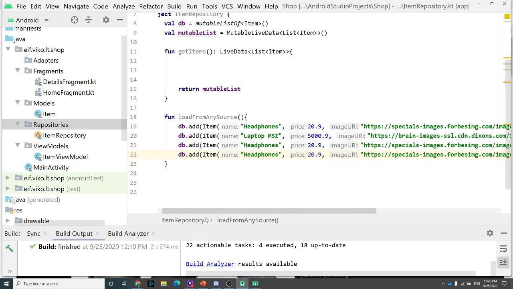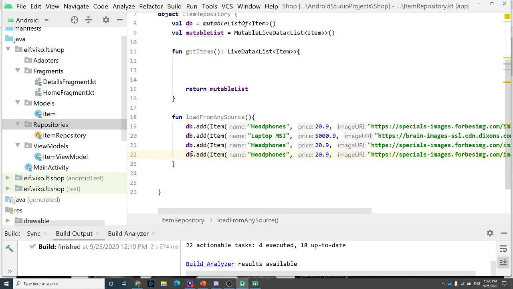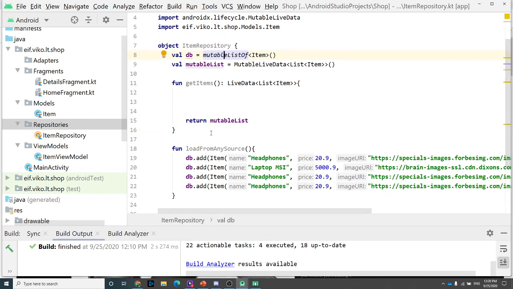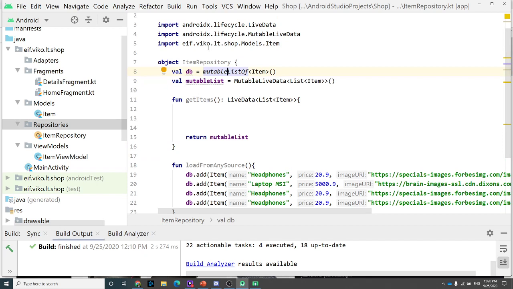When you're adding those to the list, you're just adding to the local list here, like a mutable list. That means you're able to append values. It's mutable, not immutable. And now we need to update our live data.